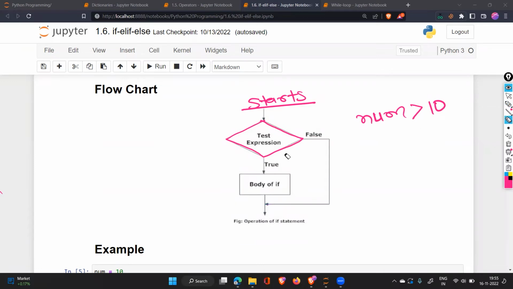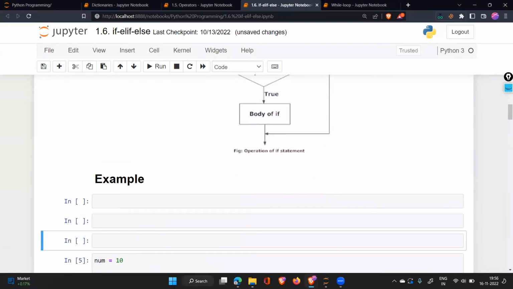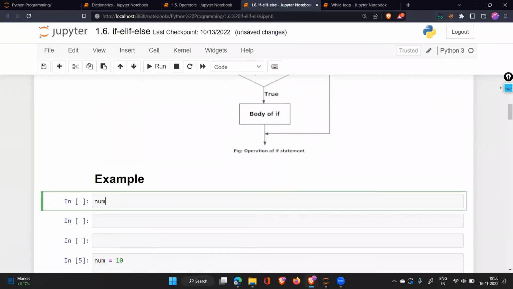So let me show you the code, then you'll understand a little bit more properly. Let's see the example of it. Now, what we do here, we say num is equal to int input. I have said to you that when you run input, you take input from the user, but that input is going to be by default in string format.